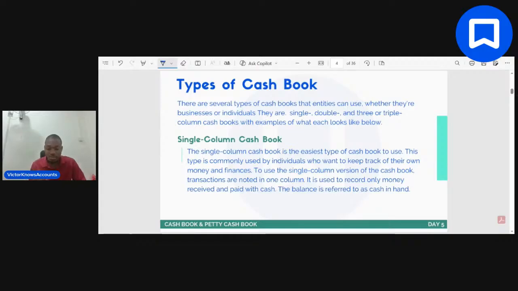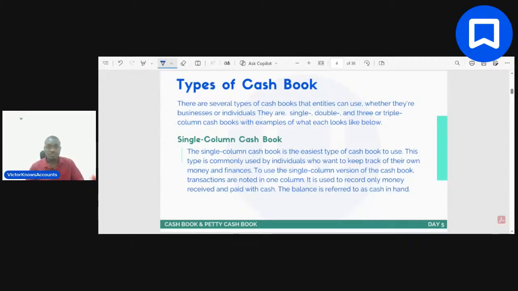And when there is an amount, the difference between the single column, double column, and three column is that under single column, there is only one column for amount. Under double column, there are two columns for amount. Under three column, there are three columns where you include amount. And of course, each of these columns have different uses. Is that taken? It's not like you are writing the same amount in each column. Now, when we say single column, it means on both sides.